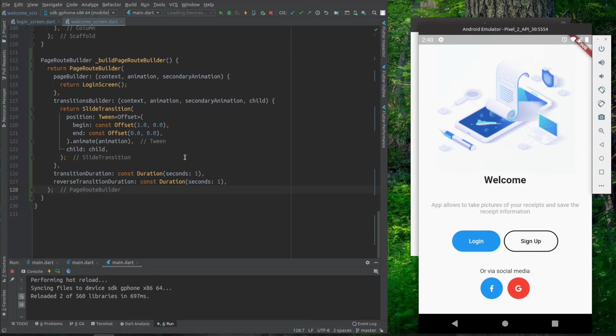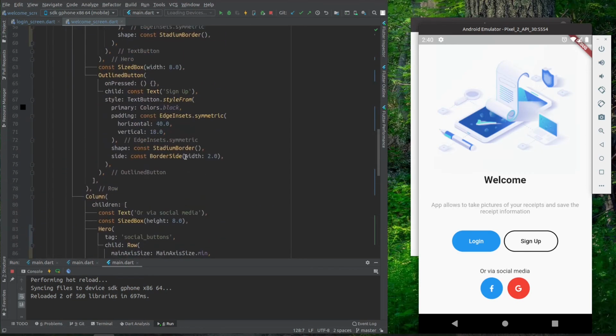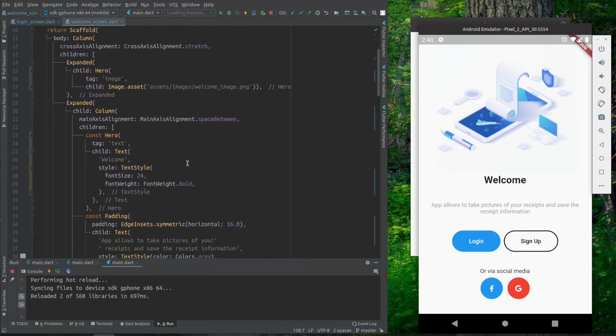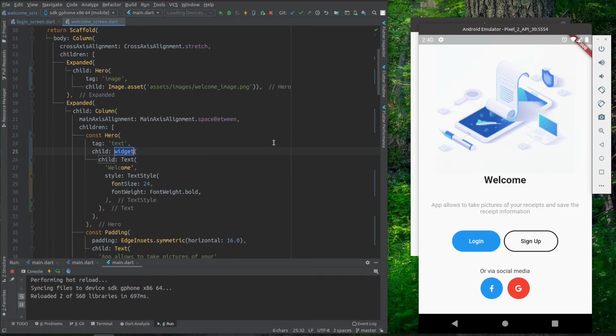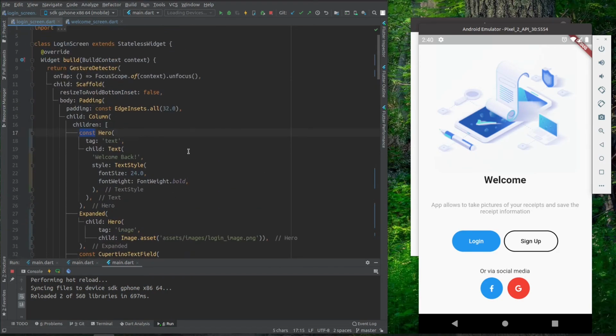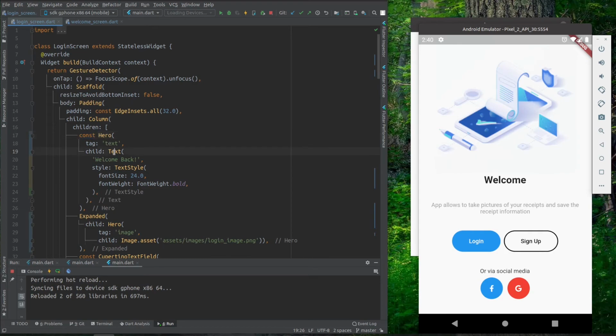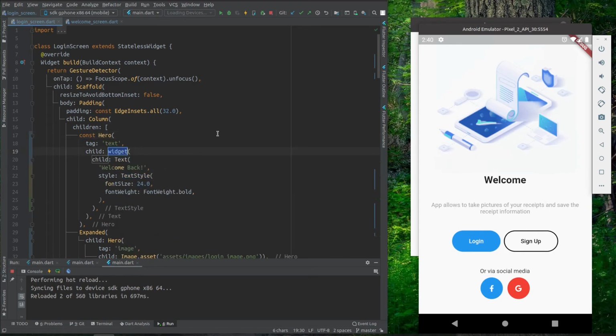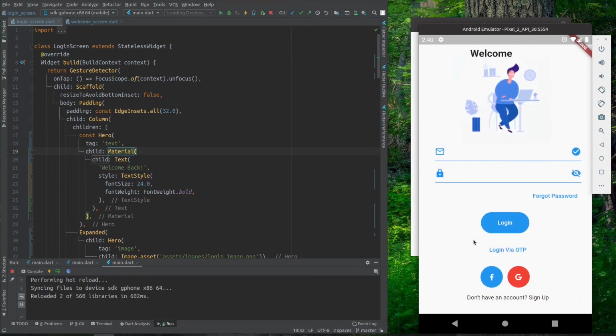So the easy way is to wrap the text in the material widget. And see the difference.